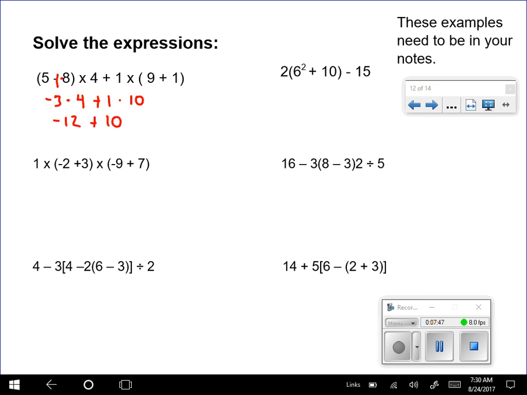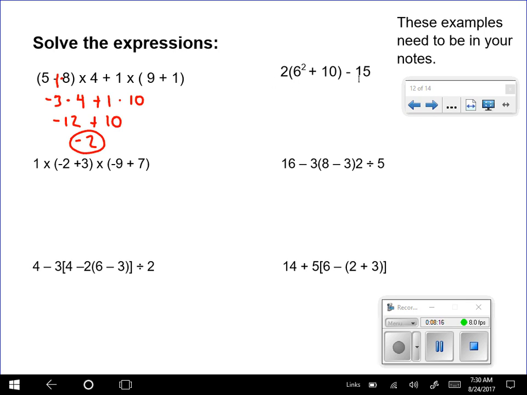And to finish, I'll add these two together, different signs, subtract, and keep my sign on my larger value, which is 12. Notice I worked through each individual step. I didn't combine steps in one line, except for when I had parentheses here, and multiplication, I suppose. But I wasn't skipping over steps. I showed all my work. This is what's expected of you. All right, let's look at the next one.